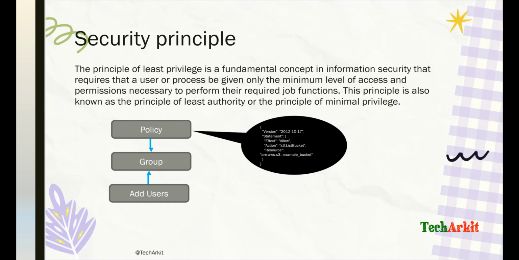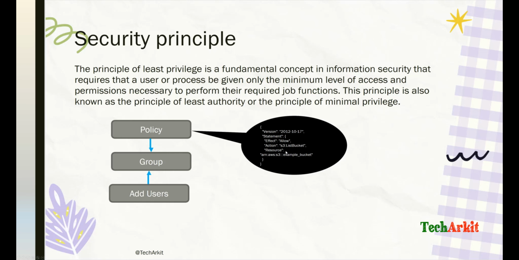How it basically works: the policy you define will be applied to the group, and you add the users to that particular group. So the policies assigned to that particular group will be effective for those users. For example, here, the statement is saying Effect: Allow. In this policy, the allowed action is listing the buckets. So I am providing listing bucket access in this policy, and then you say what the resource is.